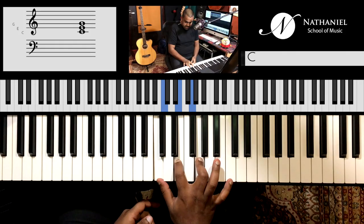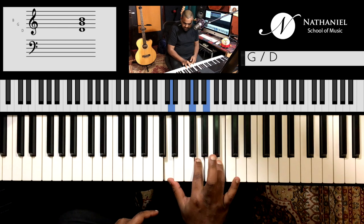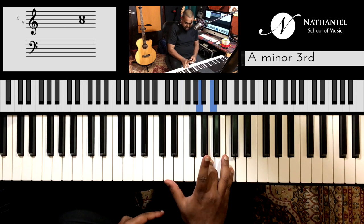So the whole idea about finger swapping is, how do you make the next chord easy? Right, it doesn't matter where you are, it kind of gives you that freedom to traverse this way or that way in the piano to serve whatever chord you're going to play next. So if you do C major, I have some fingers for G, so I play that, but now I swap them out to go to A minor, and that allows me to play with my pinky. And yes, one finger may have to jump, but the whole idea of finger swapping is at least two out of the three notes of the triad should sort of linger on or should sustain onward to the next chord to make the chord playing a lot smoother.